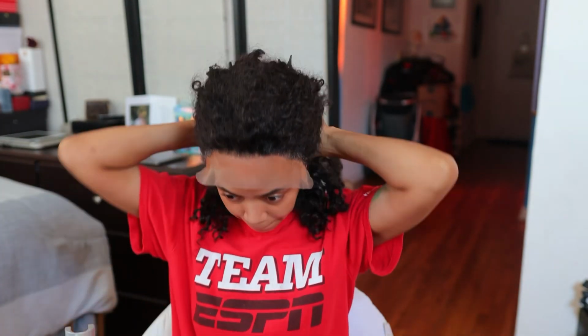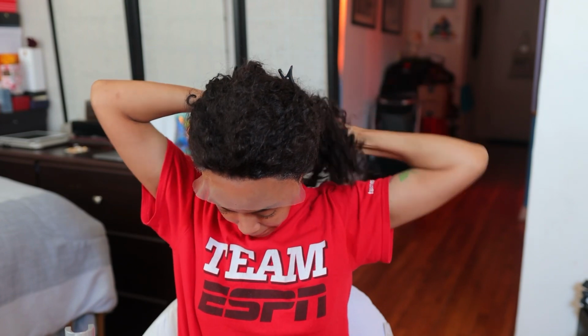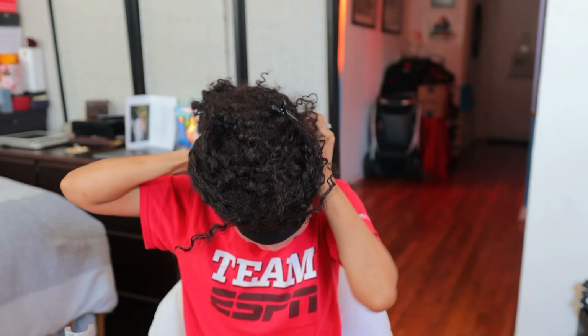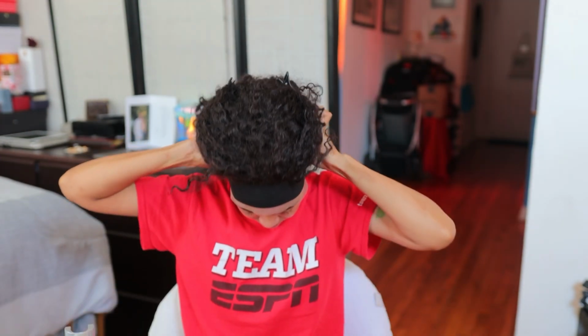I'm gonna tie it back because I'm gonna take this, what do you call that? The elastic? Is this an elastic band? It's an elastic band, right? I'm gonna take the elastic band to lay my wig while I style this.